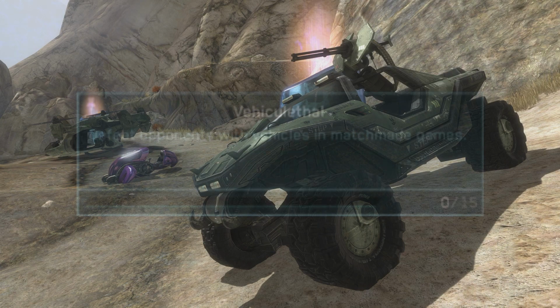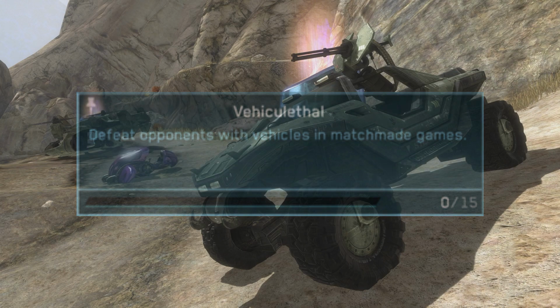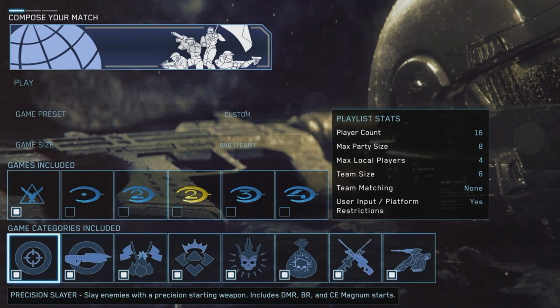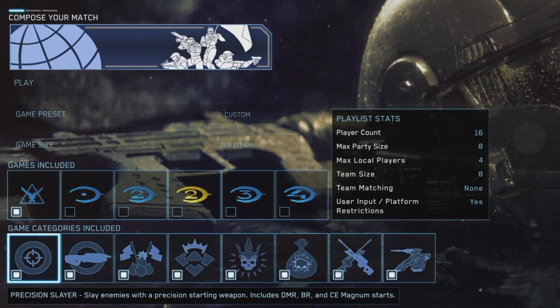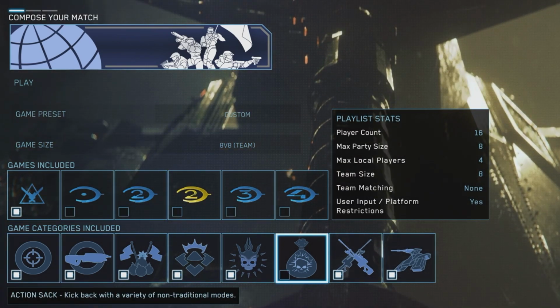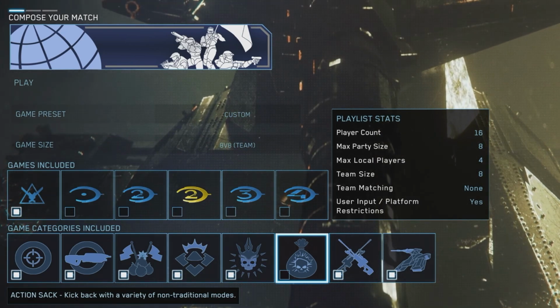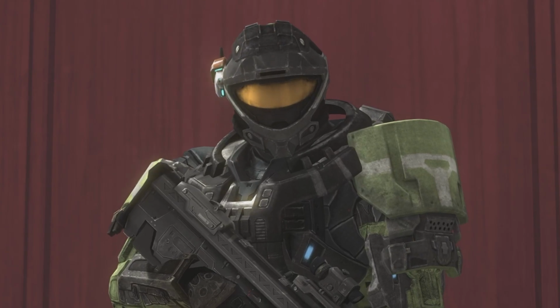The reason for Big Team Battle is for the Vehiculethal challenge. We need to get 15 kills with vehicles, and they are way more abundant in big team games. I enable all of the game modes for this, with the exception of 2 of them. I take off Action Sack. I'll be honest, it's been so long since I've played that playlist that I've actually forgotten what was in there. I must have turned it off for a reason though.